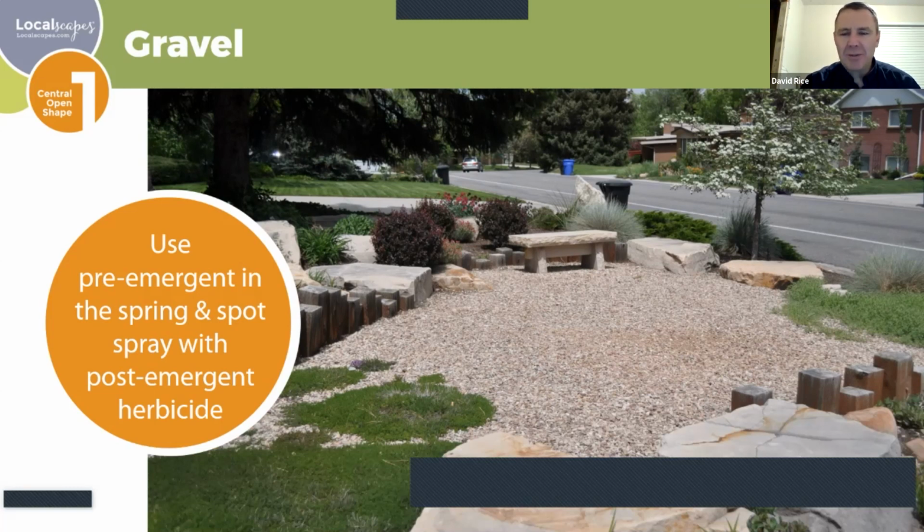That's why we're showing you all these options, because everyone's tastes and preferences are going to be a little bit different. In areas like this, if you were to leave it loose gravel, as we get to maintenance, you'll understand there are things you'd need to do, with maybe some pre-emergence, some spot spray with herbicides or hand weeding, to maintain that area so it doesn't turn into a bunch of weeds, unkept. But those are some considerations. Gravel can be done effectively. You can use commercial grade weed barrier under that. It would reduce a lot of weed growth from below, but inevitably wind and birds bring in some seeds and you get some weed growth regardless.